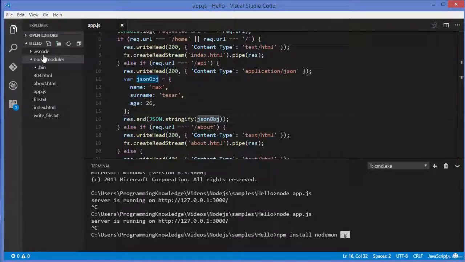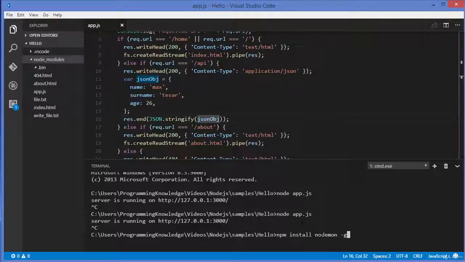So it's not going to install in your node_modules folder inside your project. It's not going to install here, but it's going to install globally on your operating system. So whenever you want to use this nodemon module from other projects also, you can use it, right? So it's not going to be installed locally but globally.